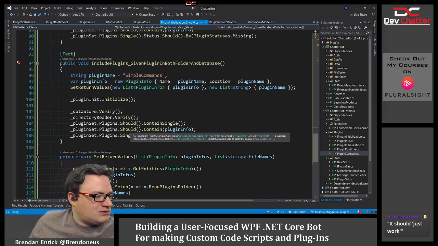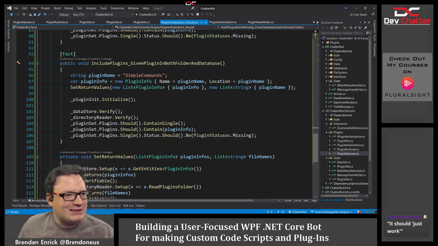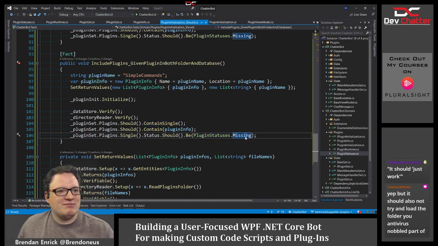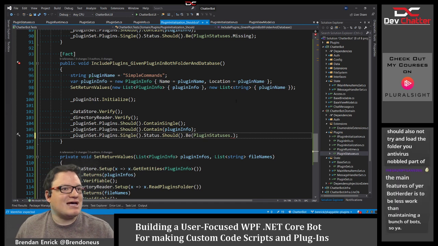So, plugins. I have one that is in both spots. We want it to contain a single one, not two. And the one it should have is plugin info, and its status should not be missing. It should be whatever the initial status was.